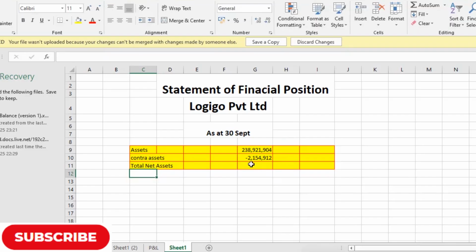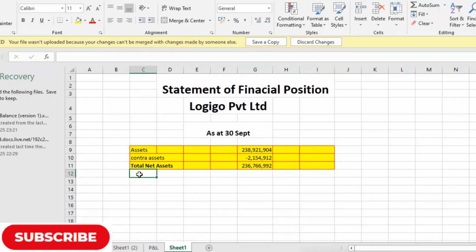These are total net assets, and this minus this, these are total net assets. So we have the value of total net assets. Now we will just bold this total net assets so that it looks prominent and dominant.